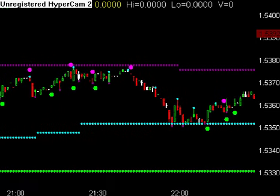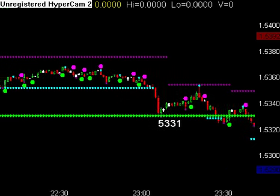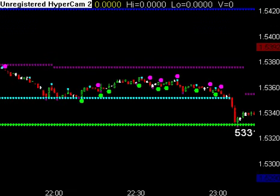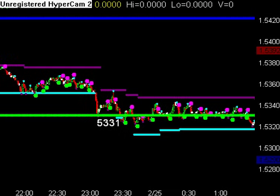Scroll back here a little bit for you, and I'll show you these other markets. Right there. Look at that. That called the exact high. My institutional number called the exact high. Went all the way down. We scaled out 1, 2, 3 times. Never broke the symmetry of the purple dots. So we know we're safe to go to the next institutional level. And bam, it goes all the way down for a nearly 100 tick trade.